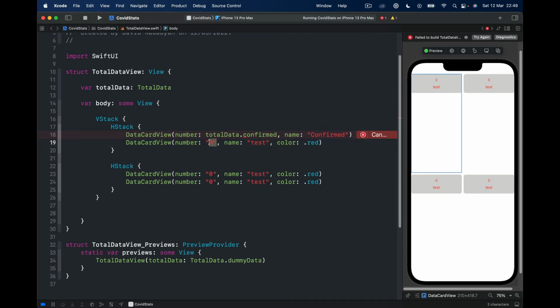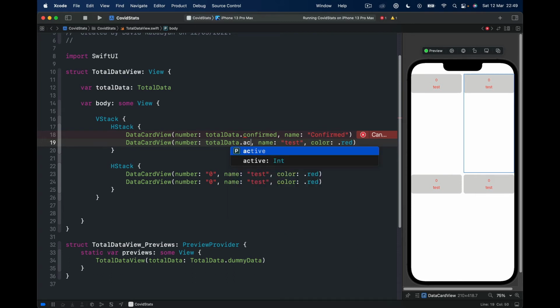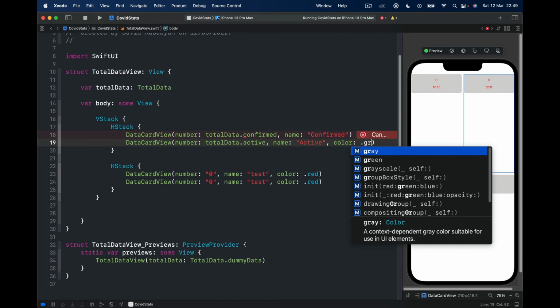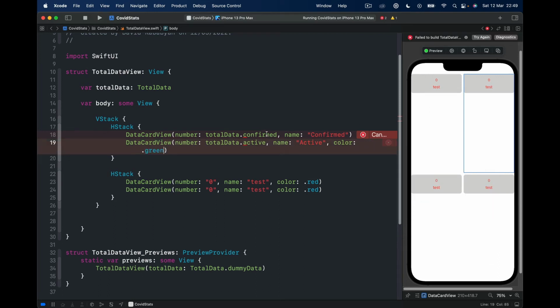The second one I'm going to pass is our totalData dot and we want to pass active, and here instead of test we say active, and active I'm going to set to green color. So this should turn to, okay, actually there is an error, that's why we don't see any preview, but let's quickly fill up everything and go fix our error.